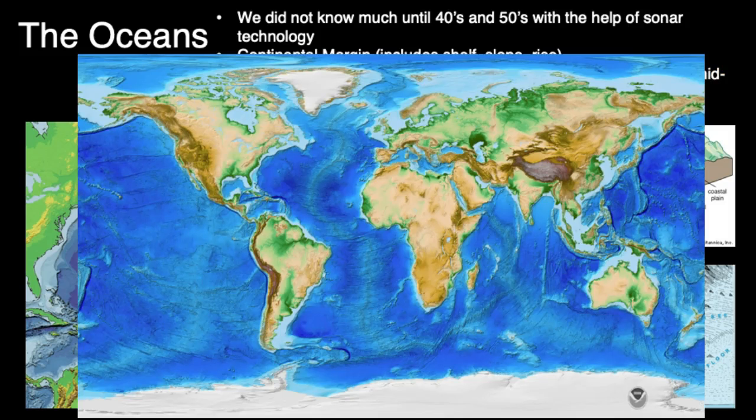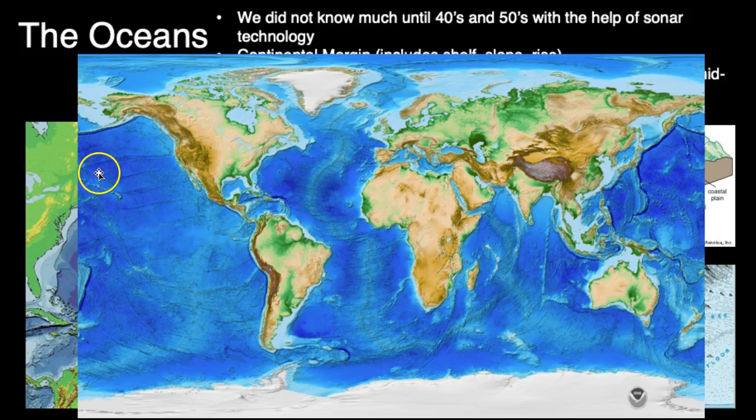So figure 1.24 of your book is great to see all of these oceanic features that I just talked about. Starting from those in the continental margin, the shelf, the slope, and the rise, going to all of those in the ocean basins, such as the abyssal plains, deep ocean trenches, mid-ocean ridges, and seamounts. So to point a few out, here is that deep ocean trench that I was referring to, the Peru-Chile Trench, and here is the Aleutian Trench that I was referring to as well, just south of the Alaskan volcanic islands there. Here are the seamounts that I was referring to.